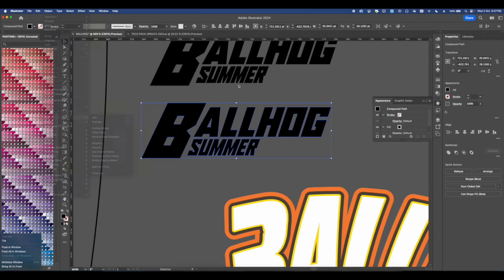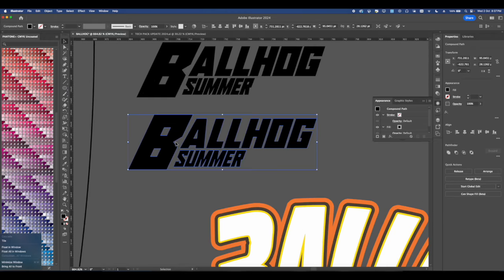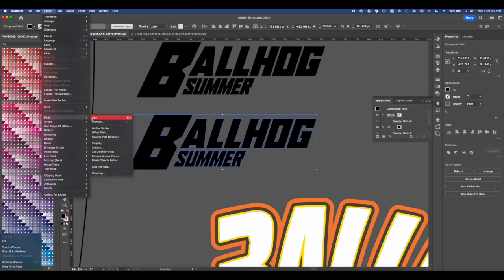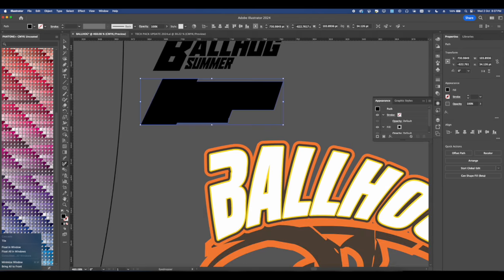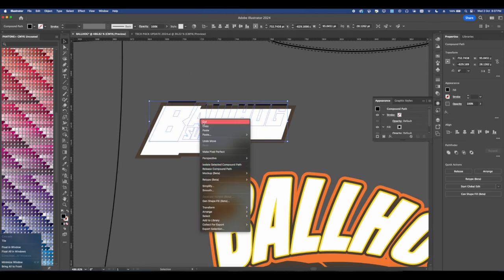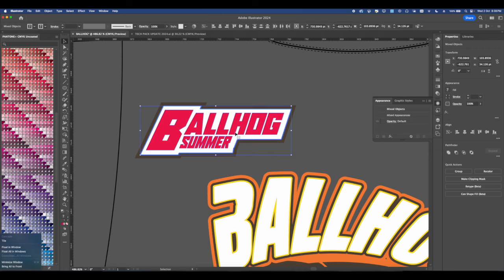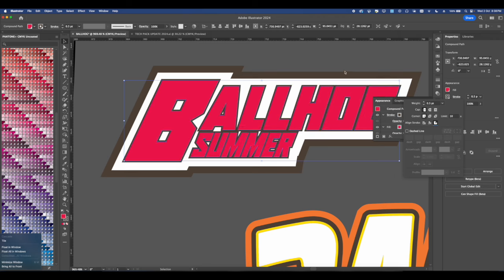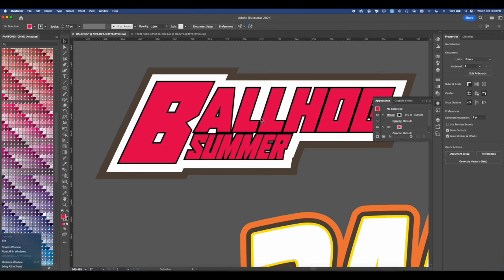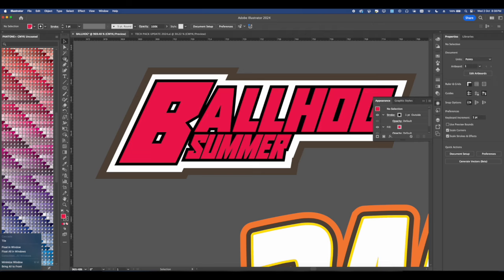Object, Path, Offset Path. There we go. 3. Arrange, bring this to front. Let's go ahead and add a stroke. Put this to the outside. Gonna add a bit of a stroke.